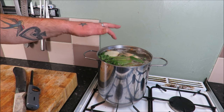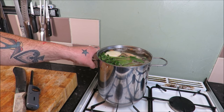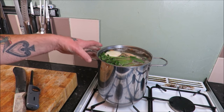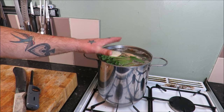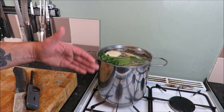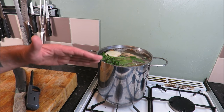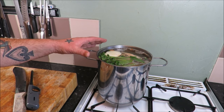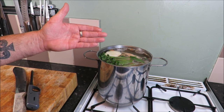Now, this weighed 5 pounds. So if we were going to boil this then, 25 minutes a pound. If we were going to roast it, 25 minutes a pound. So 5 pounds, I want to do half boiling, half roasting. So I am going to just gently boil this for 50 minutes. That leaves us the remainder. But what I want to do is on gas mark 4, I will roast this for 50 minutes again. And for that last 25 minutes, I will turn up the oven to gas mark 7.